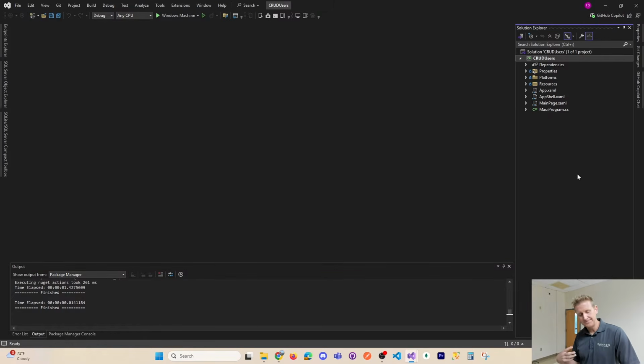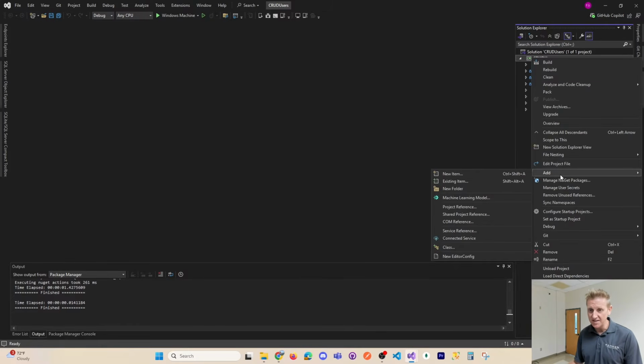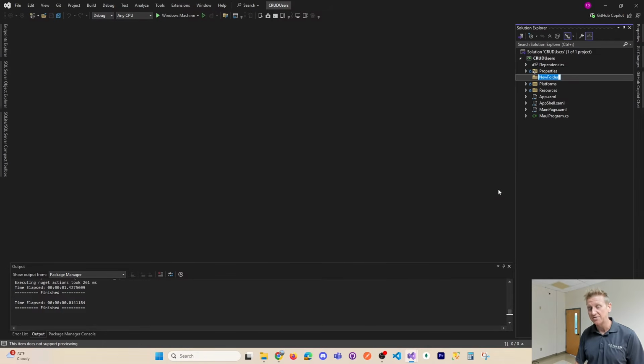Okay, so what are our entities? What are the things that we're saving in a database? Those are often called domain models. They're called entities. These are your C# classes. These are the things you're saving data about. So they go by a lot of different names, and part of it is learning all these different names. But very commonly, you might find these entities stored in a models folder.